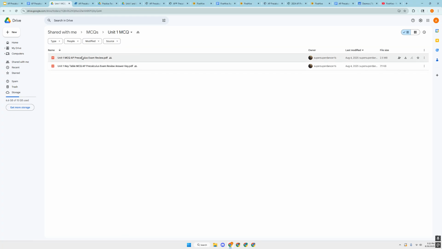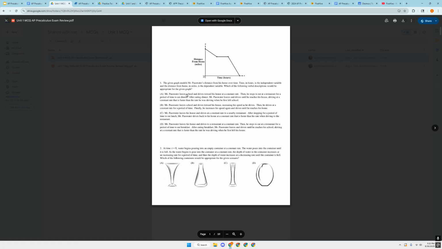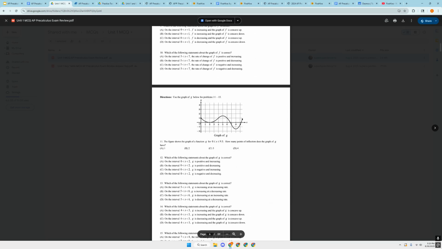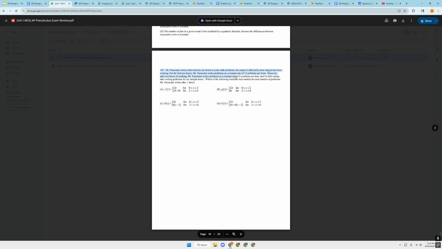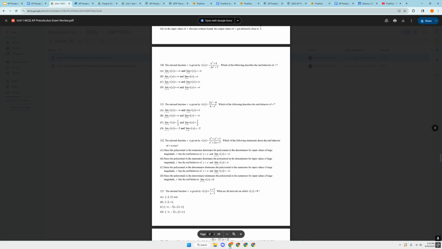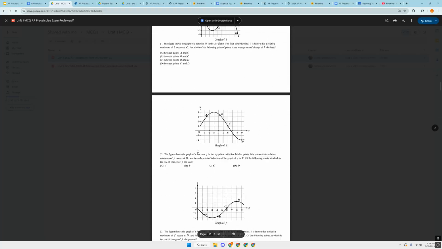So for example, we're going to go into the Unit 1 MCQs, and we're going to go to like the first question. There's like 180 questions, I'm pretty sure. It's 59 pages. There's 183 questions in Unit 1. So it's like all AP style questions. Yep, it's the GOAT Brian Passwater.